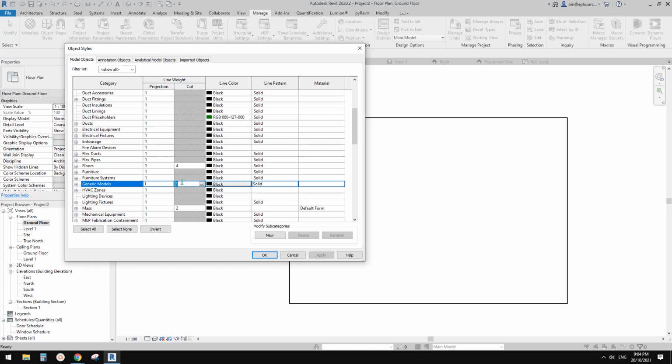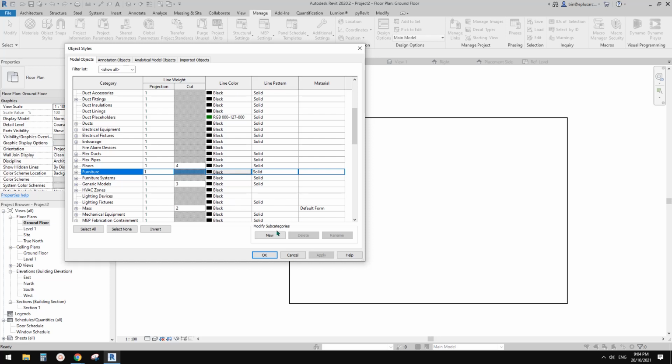So this tells you this category, generic model, is cuttable. Okay, and also it tells you the line weight of this family generic model will be 3 when it's been cut. And then if we go to furniture, there's nothing here, so it's gray. So which means this category won't be cut.